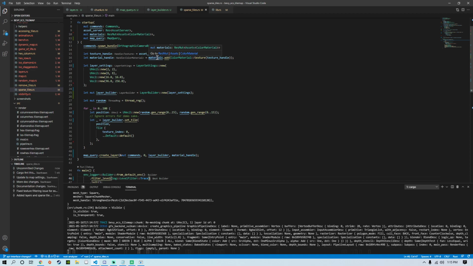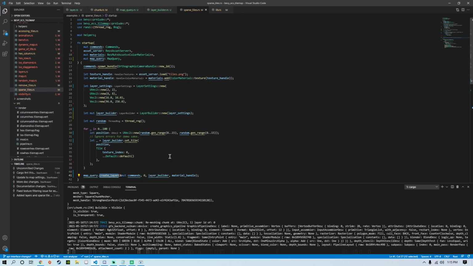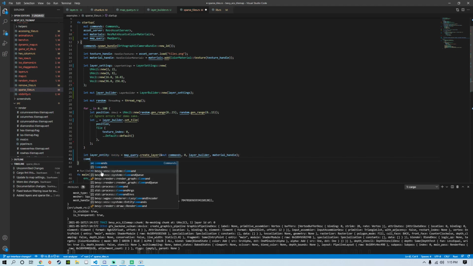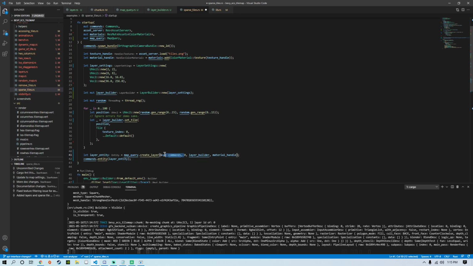We could use a secondary command buffer if those existed in Bevy, but they currently don't. So we only get one commands per system. So we have to pass it in to the system parameter. Ordering is kind of important because, for example, if you wanted to do something with the layer entity afterwards, and you did commands dot entity layer entity, you would expect this to exist, right?